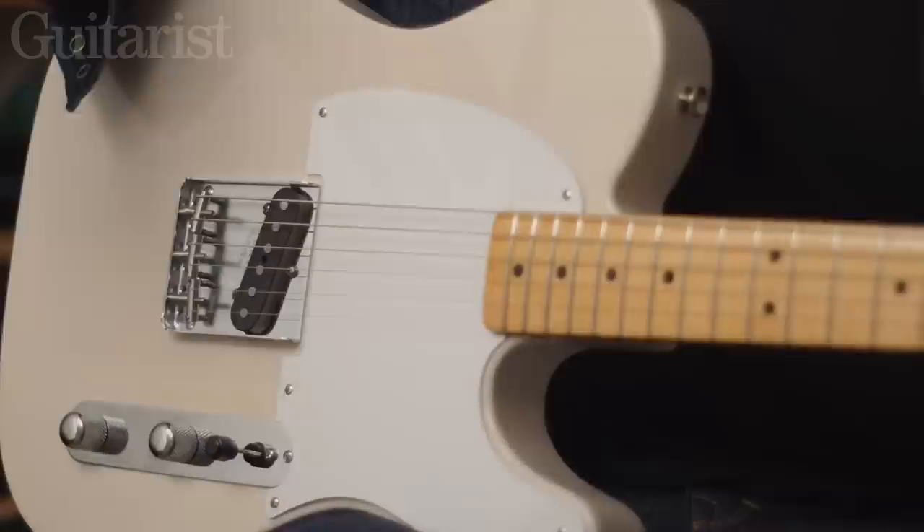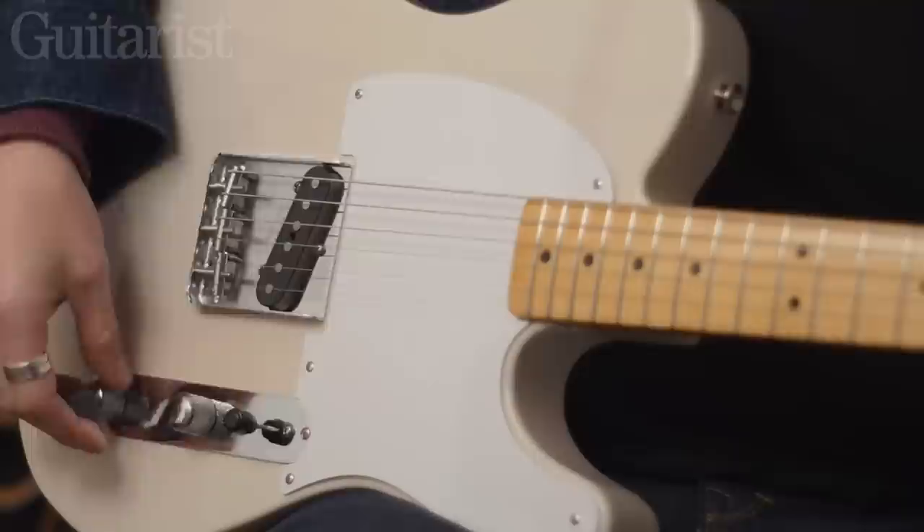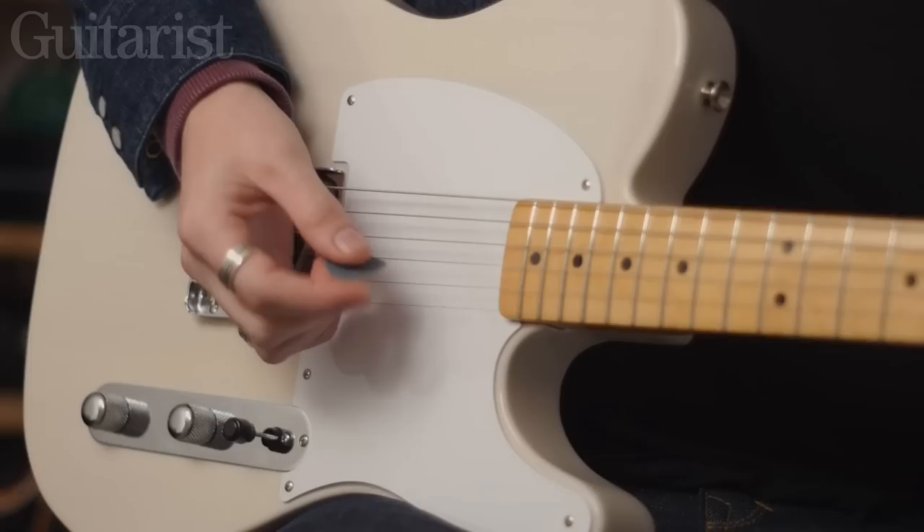Over to the Esquire — I'm in very familiar territory here. I've gigged an Esquire, I'm a Telecaster fan, so everything about this guitar is immediately very appealing. The aesthetic dating back to 1950 — I still think these are some of the coolest, most beautiful electric guitars ever made. Despite the visual simplicity it's something of a Trojan horse because of the tricky stuff going on with the wiring. You can set up a nice rhythm sound with the tone rolled back a touch in the middle position, then flick that switch to bypass the tone control and get extra top end and bite for the lead sound.